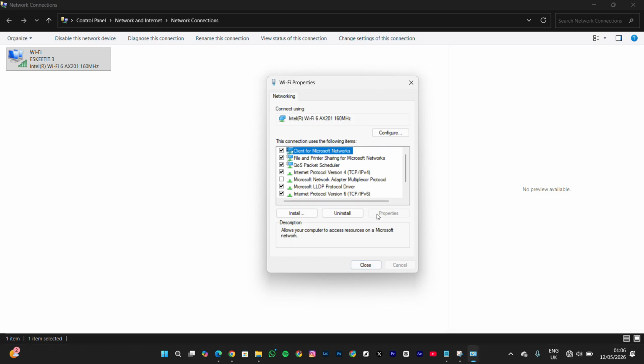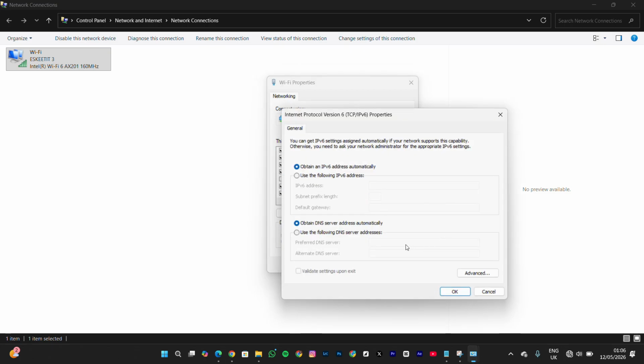I'm going to go to my Internet Protocol Version 6 and double click on this. I'm going to use the following DNS server. Then I'm going to put here on my preferred one, 2A10, then my colon sign here, shift colon, then 50 CO. Then I'm going to put double of this address, AD, then shift colon, then FF.